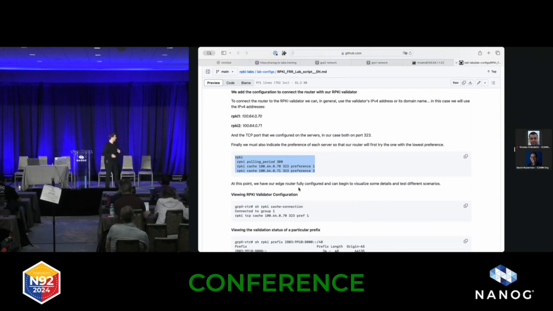Then you should tell the router at least something called the polling period. And we are going to set 300. This is in seconds, okay? So that's 5 minutes, right? So every 5 minutes, our router will fetch from the RPKI validator the whole local repository.